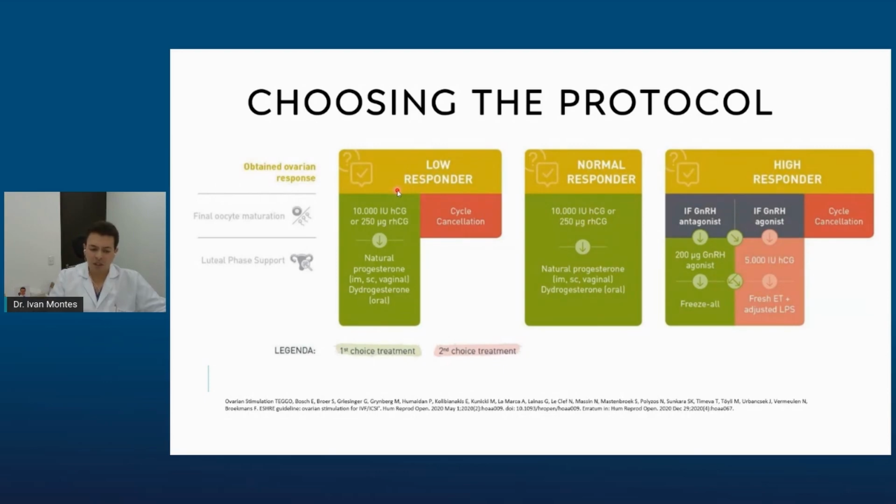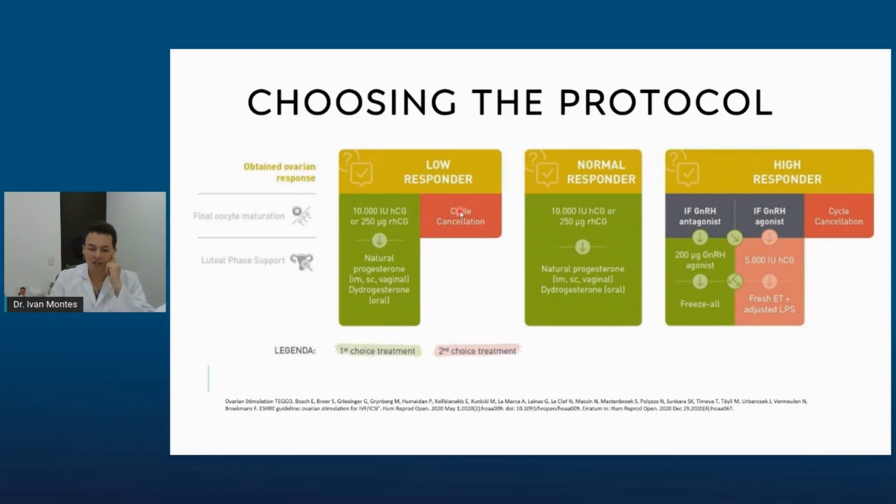It's very low. And you can also decide to do a fresh embryo transfer, or cancel the cycle, or freeze the eggs or the embryos, or do PGT-A testing, a different type of treatment, and then in another cycle do a preparation of the endometrium and transfer later. Here comes the cycle cancellation.